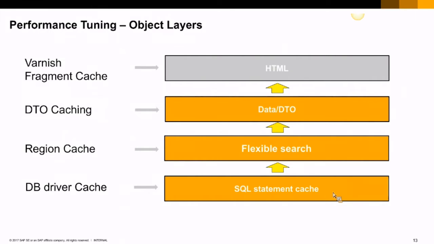And at the database level, there is also the JDBC driver doing some caching, and you have caching on the database side as well. And if we want to continue further, you also have some caching at the CPU level. So anyway, my message here is that you need to ensure that at each of the different levels, you have tuned or put the mechanism in place to do the caching. One level is not enough.